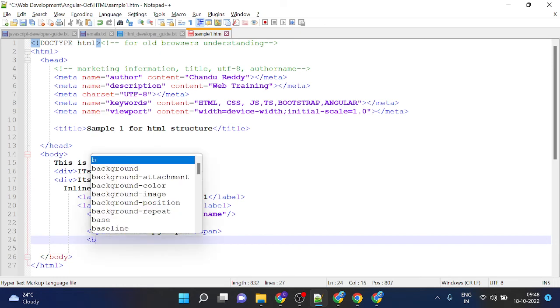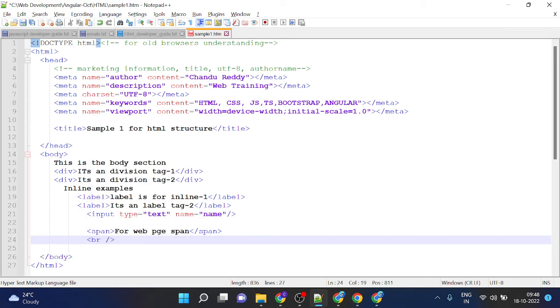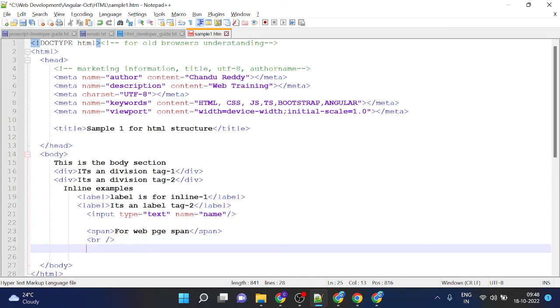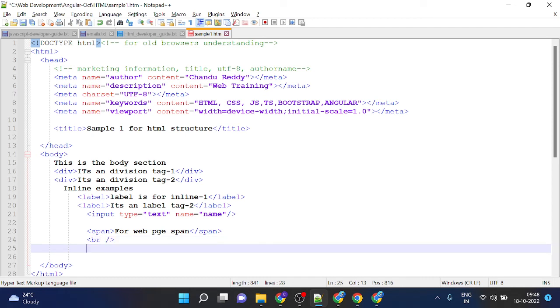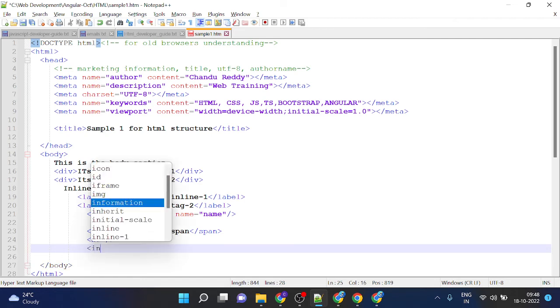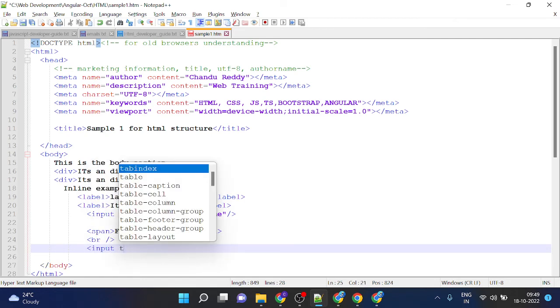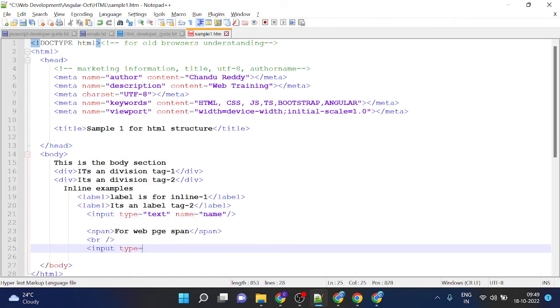I'm writing a break tag. We can write it without this forward slash also, but frameworks and libraries don't support that. So I make a practice of using this forward slash with self-closing tags. Input type password. We can have different types, either plain text or password or number or multiple things.